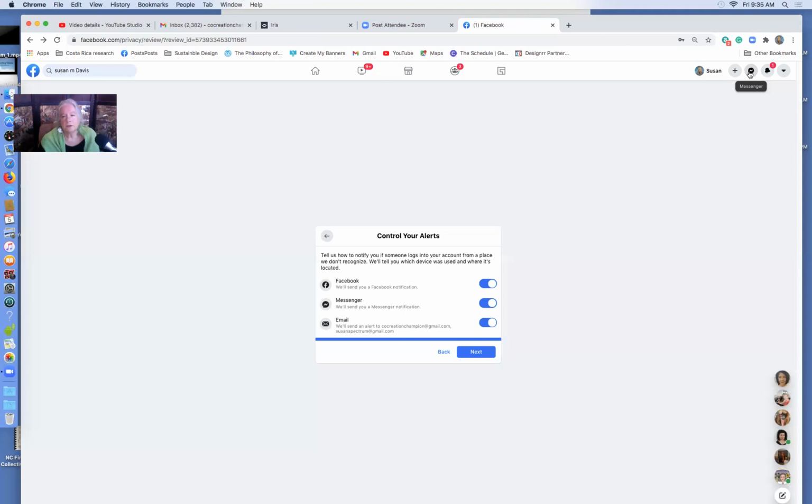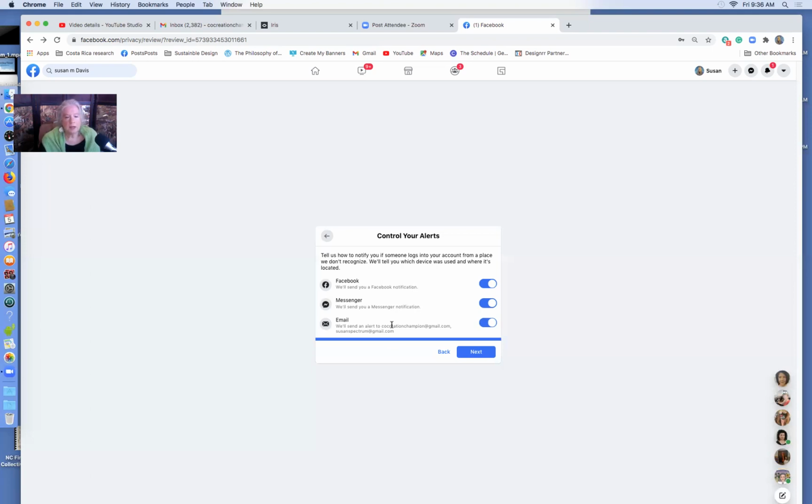Facebook will send me a notification. Hey, somebody logged into your account from Las Vegas. Are you in Las Vegas? Is this a suspicious thing? If it's suspicious to you, we recommend you change your password. That's what they say. Email will send you an alert too. They're going to do it to both of mine, to co-creation-champion@gmail and to Susan Spectrum.